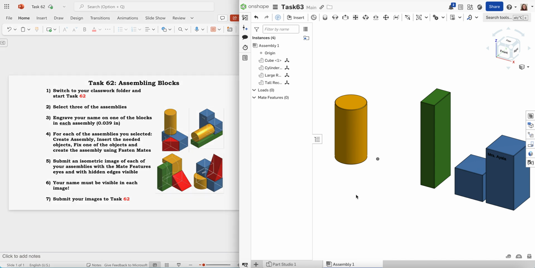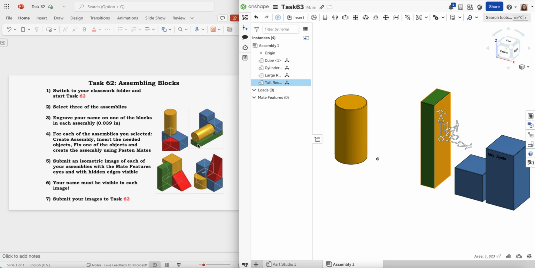Alright, next I like to think about, what am I going to use as my foundation? What is a block that is at the base? What is the block that is touching a lot of other blocks? I think in this case, the green block is a good choice because it is supporting 2 other blocks. It's at the bottom of things. It's also probably touching this large blue block, so it's actually touching all three of the others. Let's go ahead and make this our foundation, if you will. So we're going to work with the green block first.